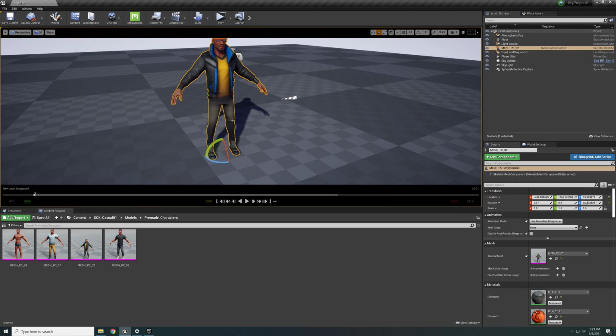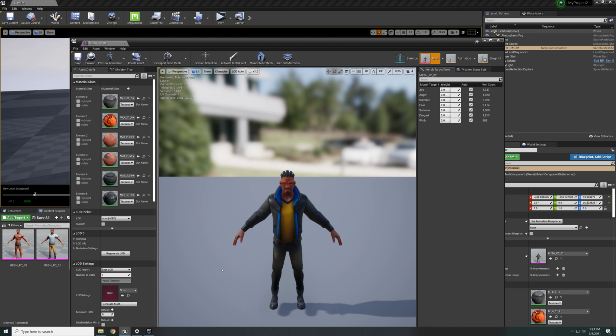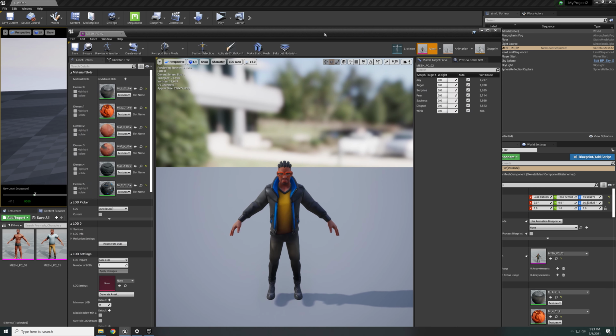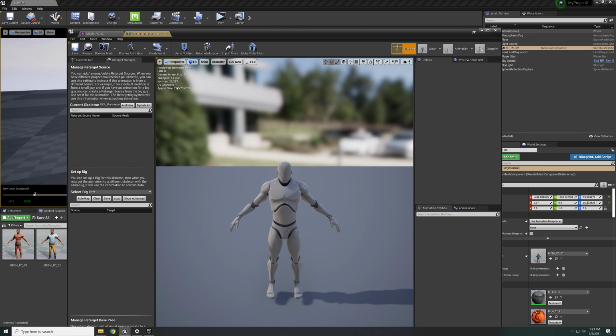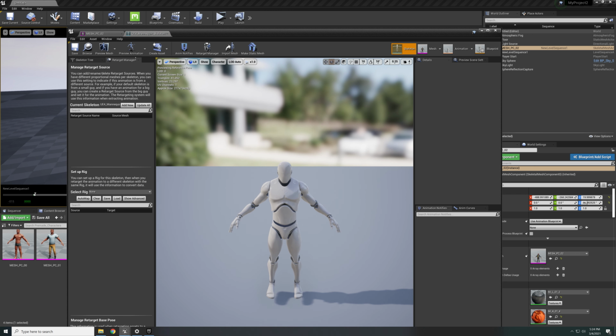So now we have this skeletal mesh, which is actually this one that we have right here. And the way that we're going to be adding the animations, we just need to make a few tweaks really quickly. We just go into the character, and usually you'll have something like this for your skeletal mesh, but if you don't see it, just press on the skeleton, this little button right here, and it will take you to the retarget manager.